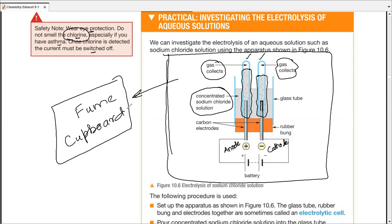Not all schools have fume cupboards in their labs. In that case, the second alternative is a well ventilated space. Make sure you have all the windows open, you have all the doors open. If possible, turn on the fans. It should be a ventilated space so the poisonous gas does not hurt a specific person.